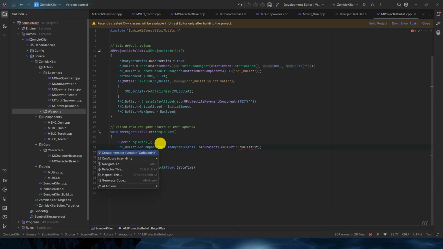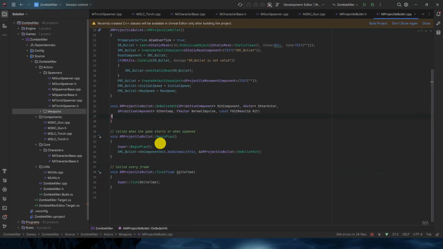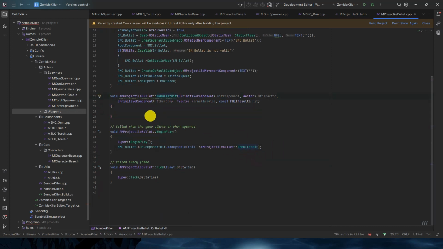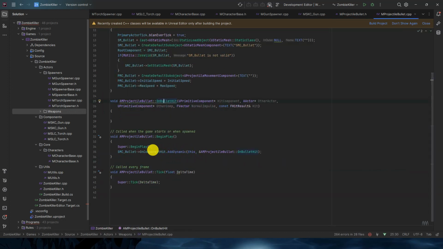Alt enter, create member function, alt enter, generate definition.